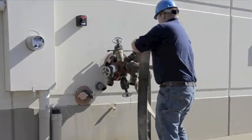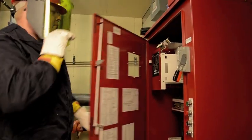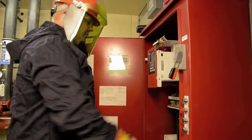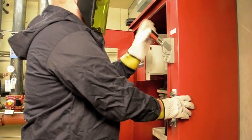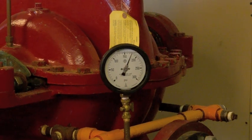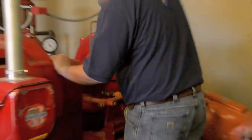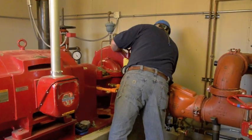Hoses and playpipes are attached to determine the rate of water flow through the pump. The fire pump is manually started by initiating the fire pump panel and the equipment is subsequently inspected. Through careful inspection, experienced personnel can identify any issues with general pump operation and any atypical noises or vibration.